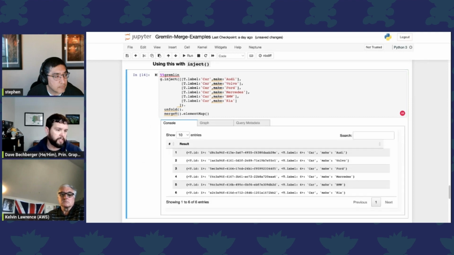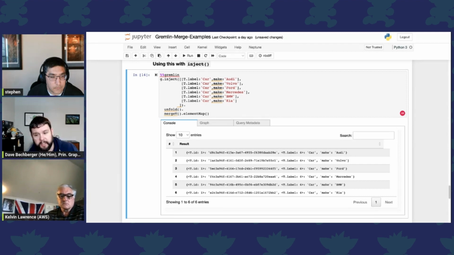This works very well with the merge step. In this case, we're injecting an array of maps, unfolding them, and then just merging them. So this, as you can see, is a very simplified way to look at this data.